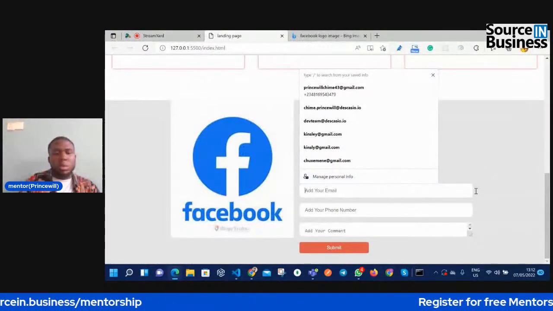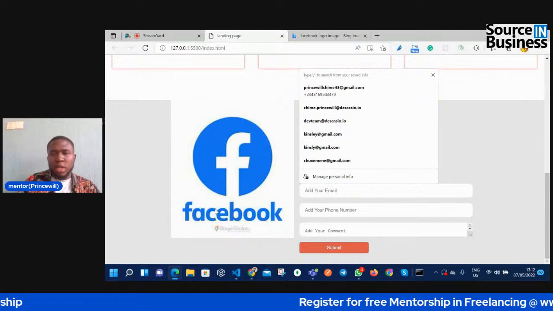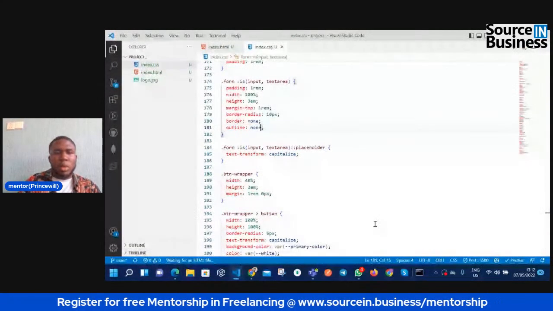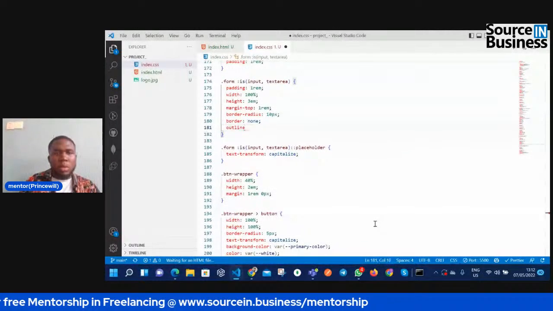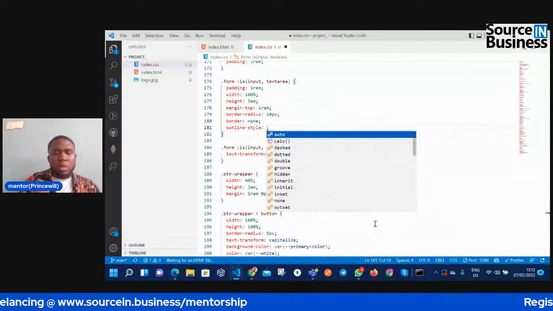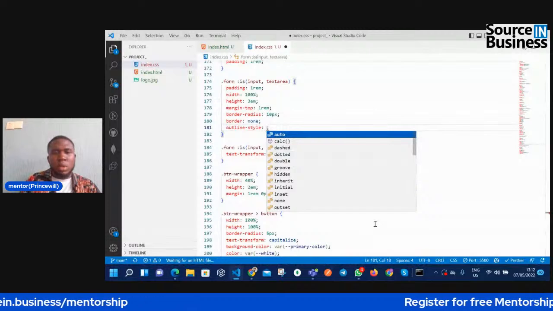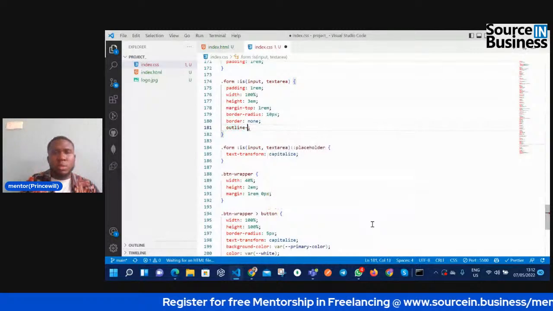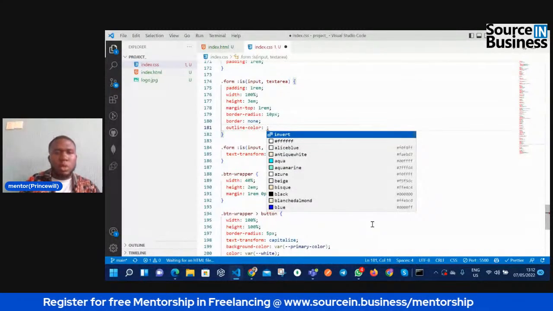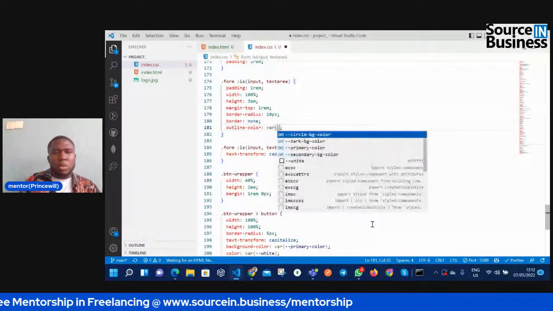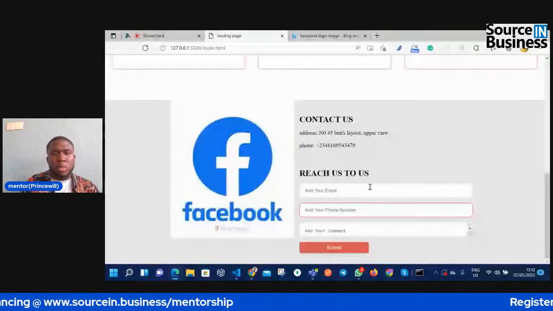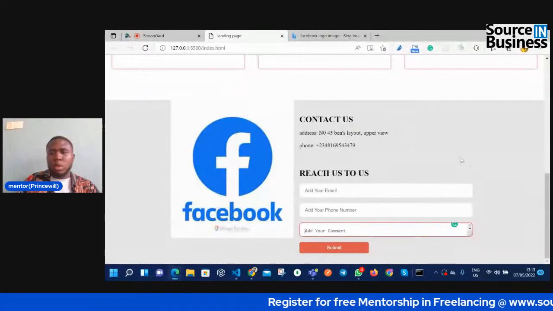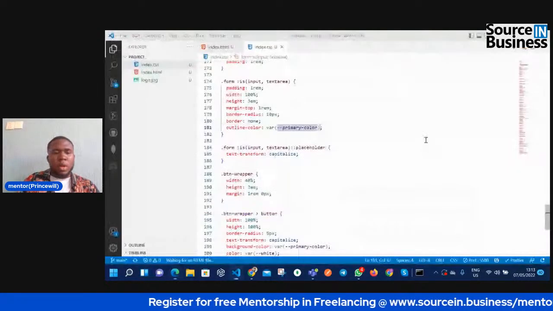When we focus on each input, we have disabled it. Okay, you can also set the outline color to be our primary color. So when we click, we now have the primary color on it as well. So here, I guess we are set.